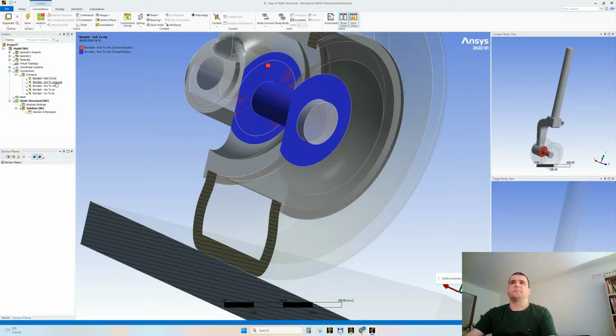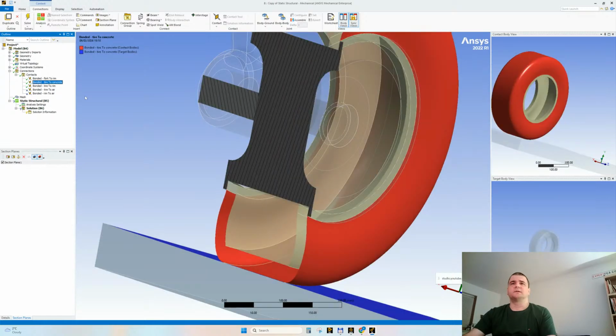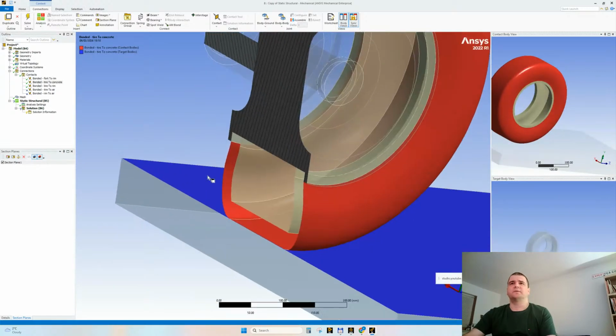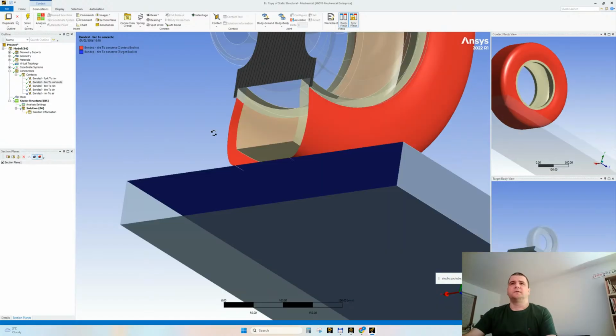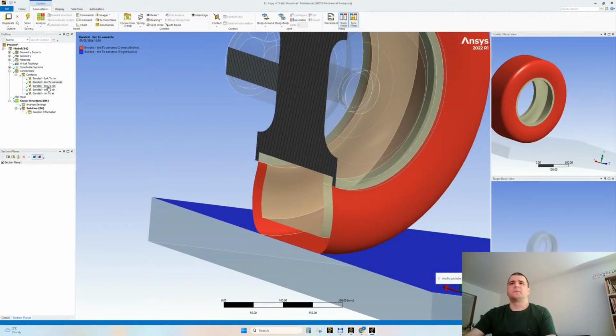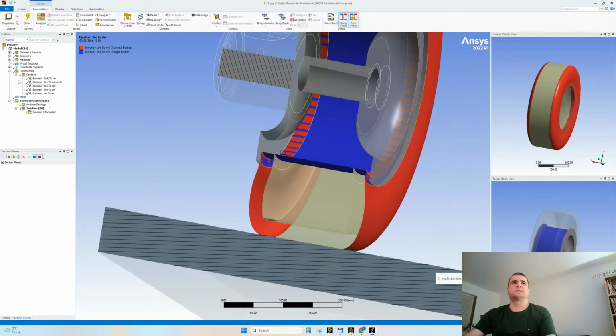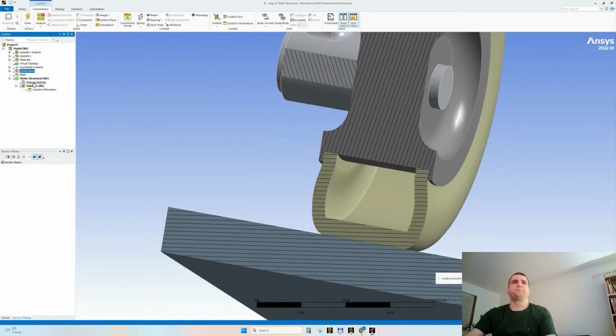Fork to rim. Here we will have a revolute joint a little more in the future. In the next, I don't know, half an hour maybe. Tire to concrete, tire to rim, yes, and everything like this.